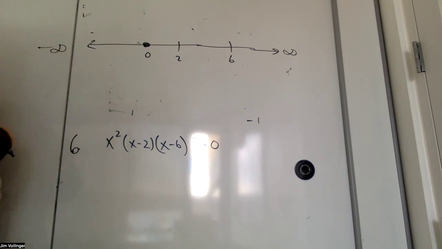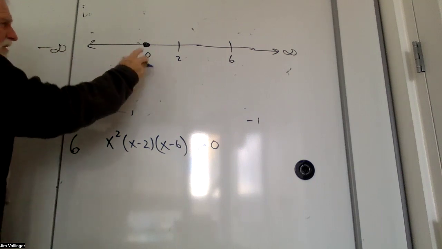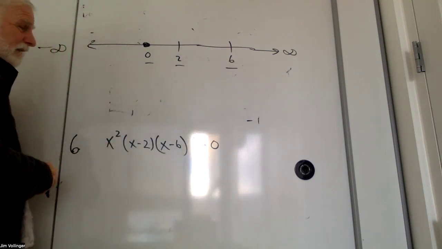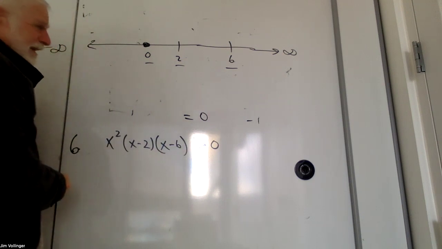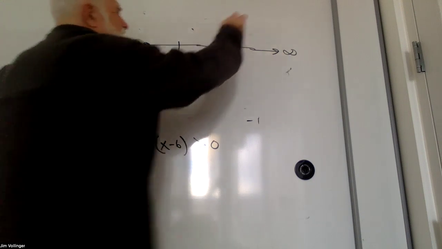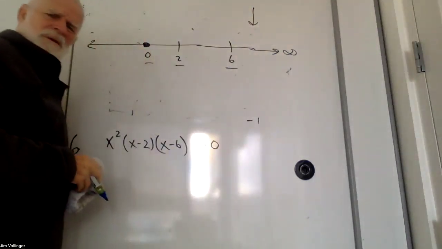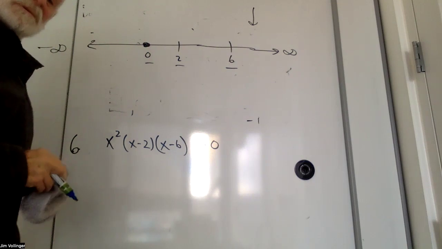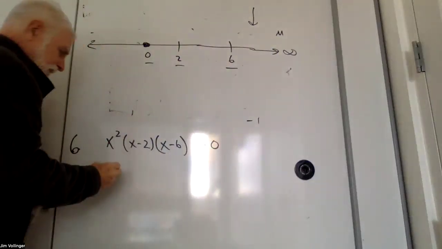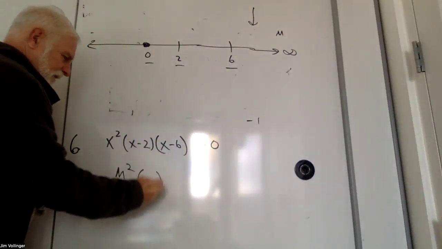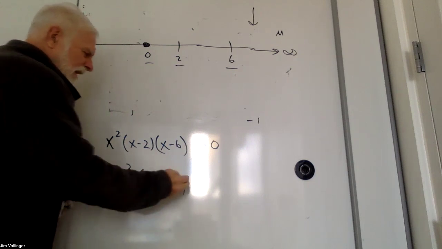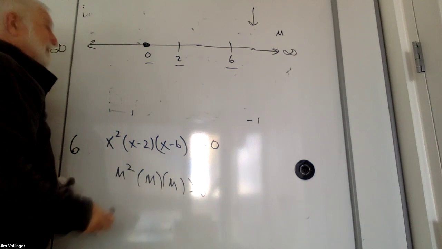Let's try some numbers and see if they work. I don't think these numbers work, because if you put those numbers in, as we studied, it would equal 0, and I don't want it to equal 0. I want something bigger than 0. So why don't we try this interval? You say, what do you mean by try that interval? Good question. Pick a number. I like a million. So a million squared times a million times another million, just estimating here. Is that going to be bigger than 0? I think so, yes.